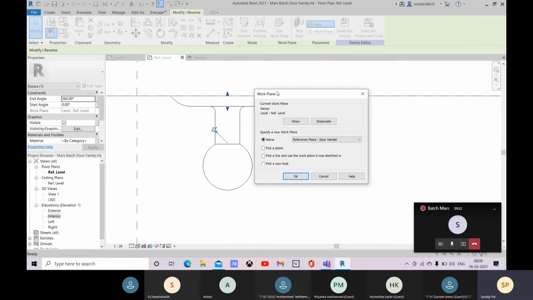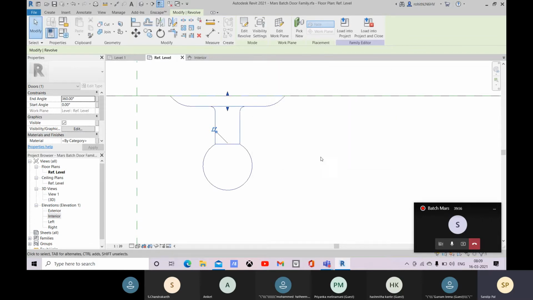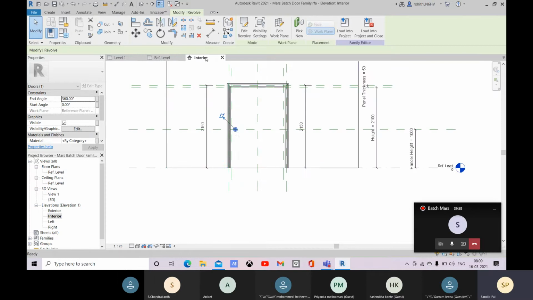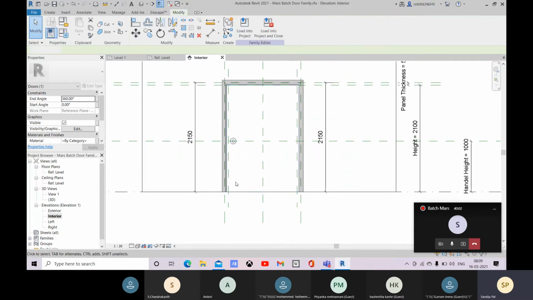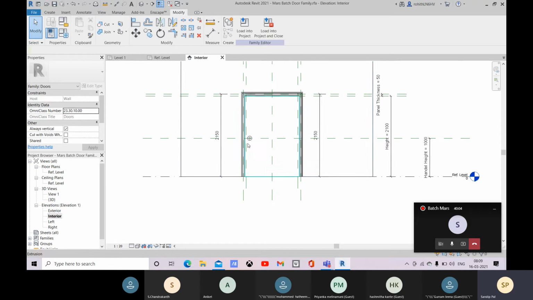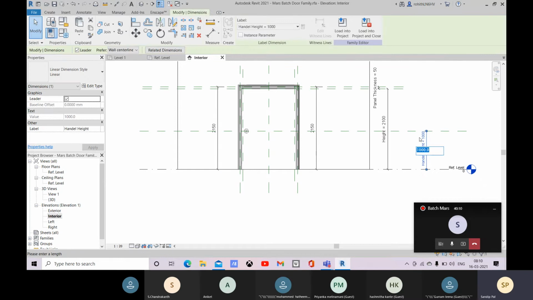So that will be the reference plane for this door handle, and click on OK, and now come to this interior, and there you can see that is our door handle over there, and that is your handle height. And now if you change it like 1500, here it will be changed.